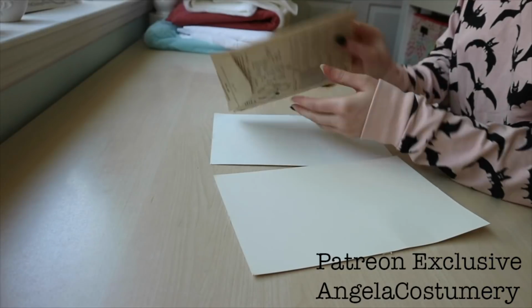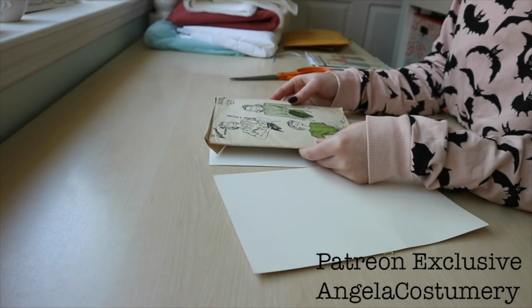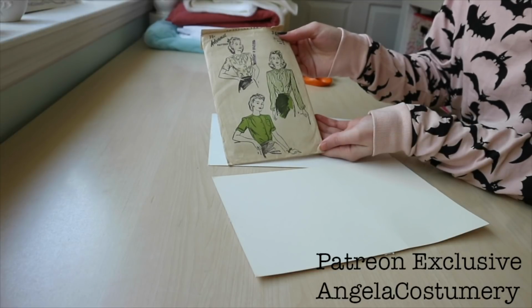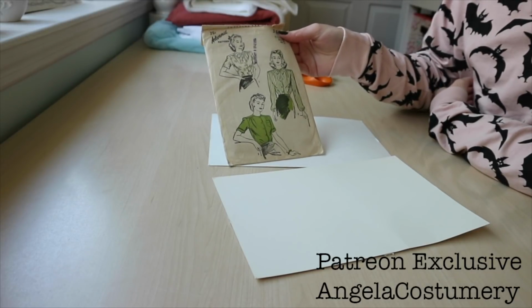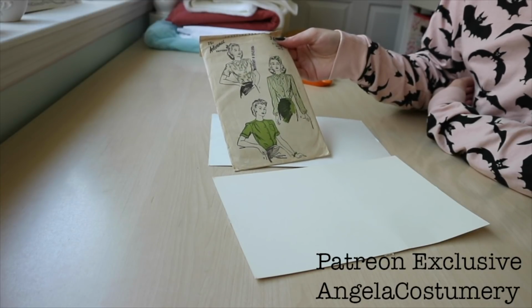So this is a 1940s blouse pattern. Wow, that is super delicate. This is in a size 16, which is a 34-inch bust. I think I was drawn to this mostly because of the prints and the colors on the cover, which isn't the best thing in the world. But I also liked the little epaulette at the shoulder and how the gathers fall down from that. I thought that was a very interesting 1940s-ish construction detail, and of course this features the shoulder pads that were all too common back then.